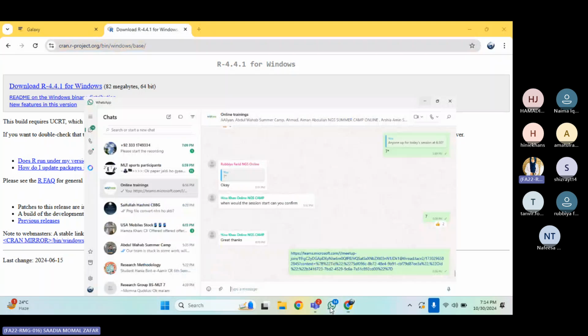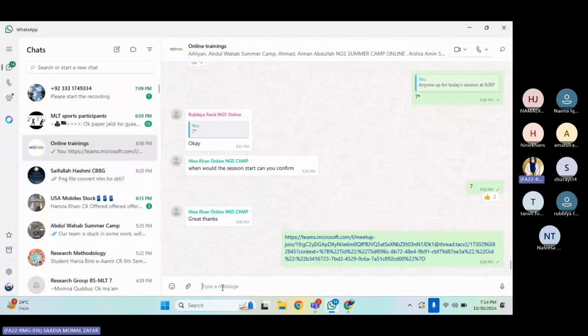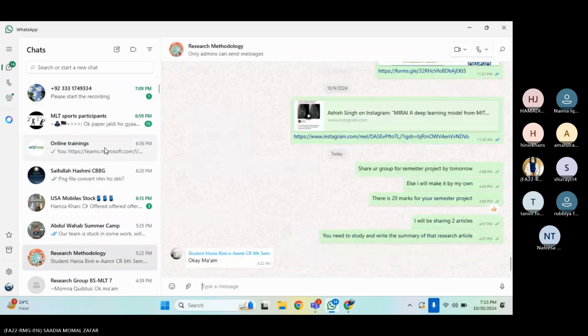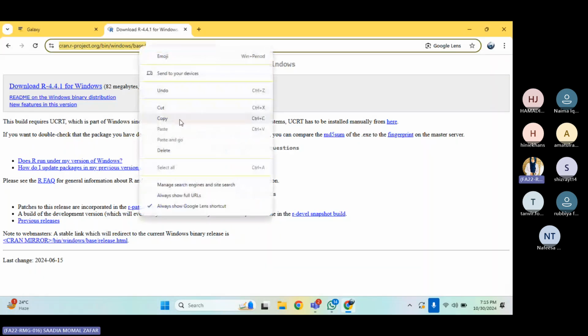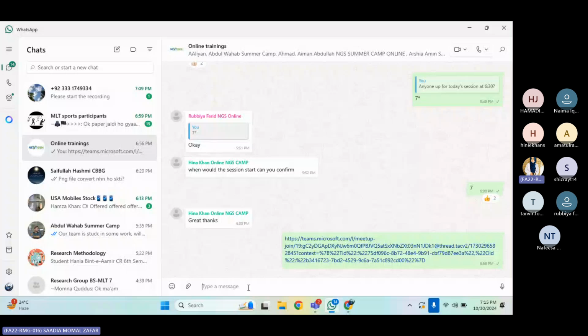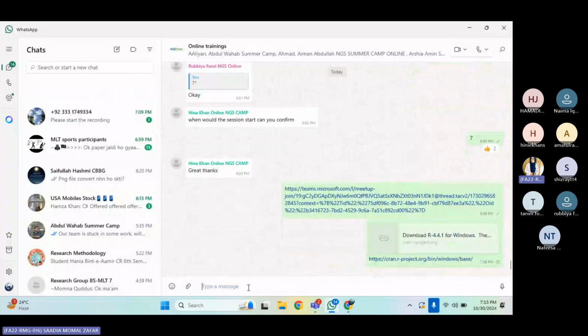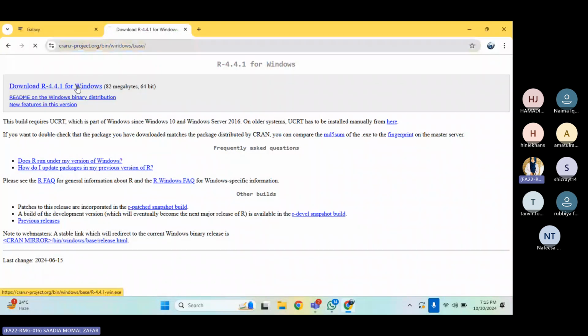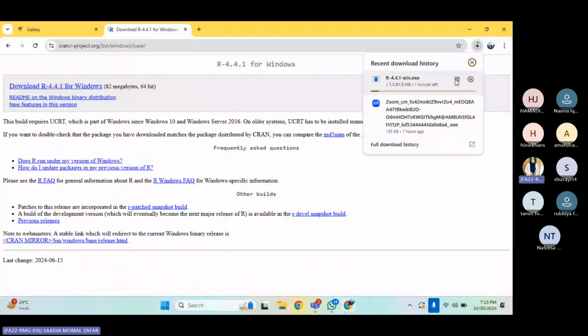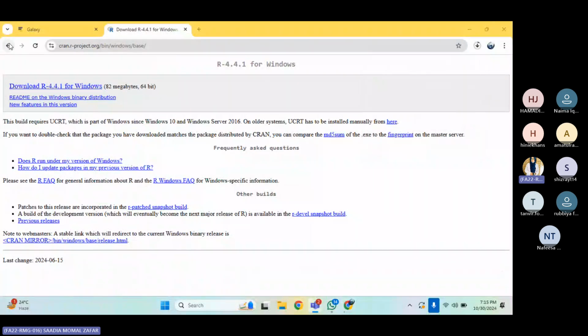In that group, you just need to click on it. Copy, and yeah. So this is the website to download R. You just need to click on it and it will automatically start downloading R. I've already installed R, so I don't need to install it right now.